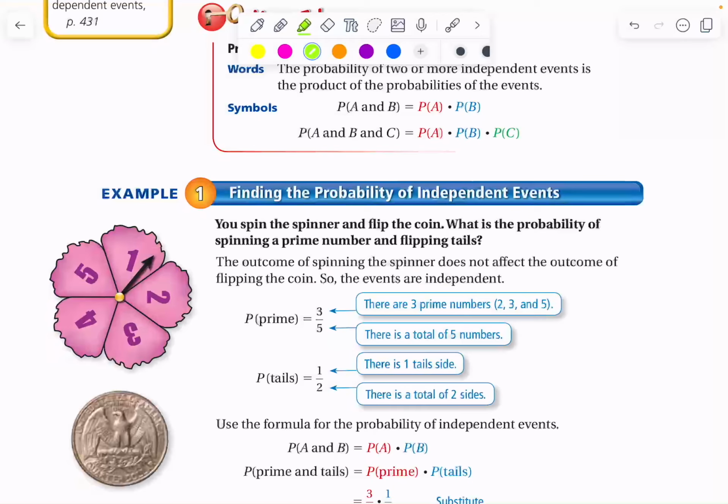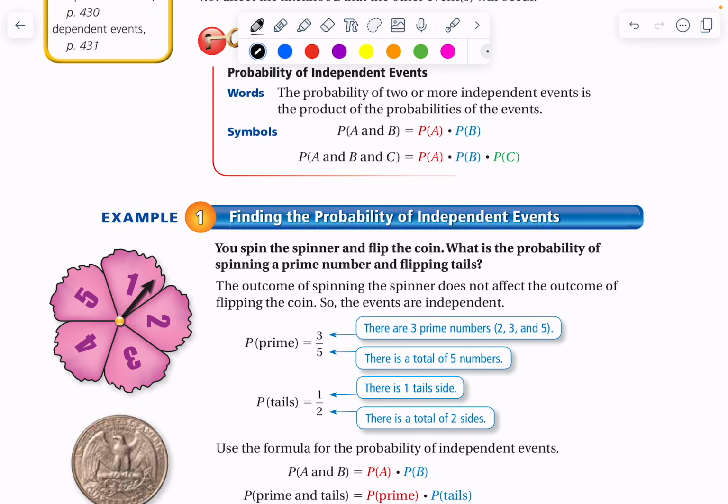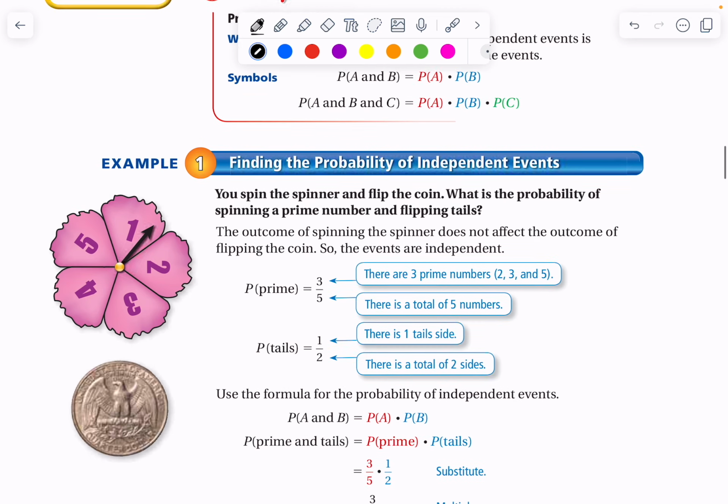Another example of an independent event would be if you think back to our bag activity with the colored cubes. If you take a cube and you put it back in, and then you shake them up and draw another cube, you're resetting the probability of drawing whatever color cube from the bag. So that would be another example of an independent event. You're going to find the different probabilities of the separate events, and then multiply them together to figure out the overall probability of those multiple events happening.